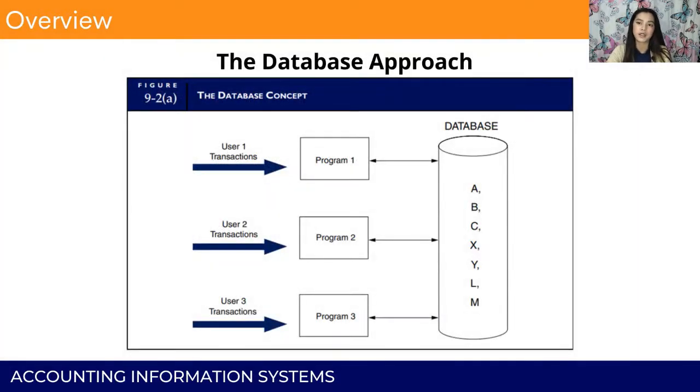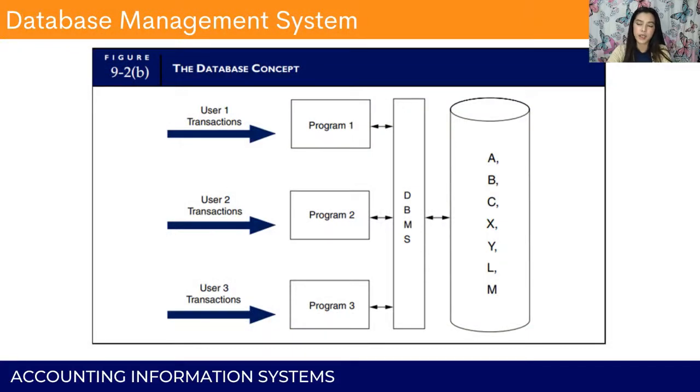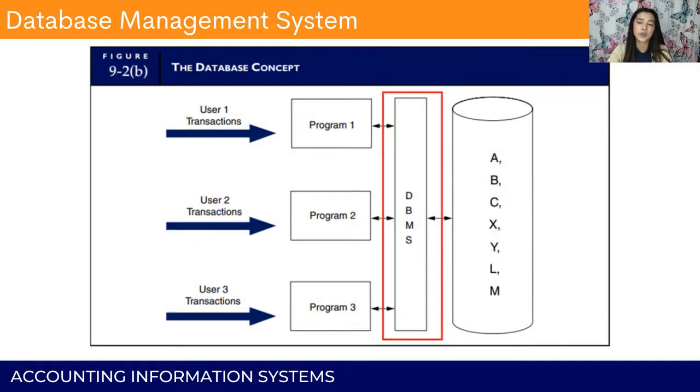Pero makikita rin natin na walang restrictions yung data. To demonstrate, data M is confidential at si user 2 lang yung dapat na may access dito. The database management system is now introduced to resolve this issue. So the database management system, or DBMS, stands between the user's program and the physical database. It is seen in figure 9-2B that it limits database access. It is a particular software that is configured to know which data each user is permitted to retrieve. Yung user ay magre-request sa DBMS and once na-verify ito, bibigyan si user ng authorization, and i-reject naman kapag hindi authorized si user na i-access yung data na hinihingi niya.